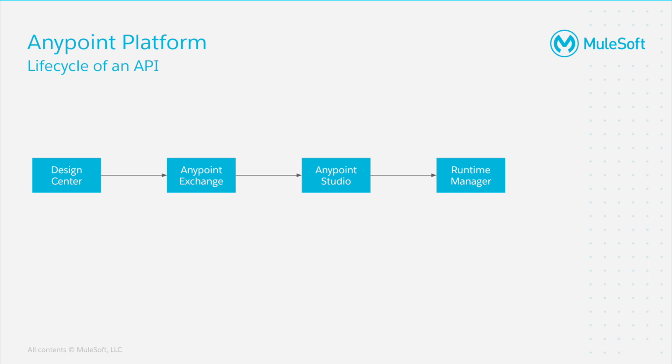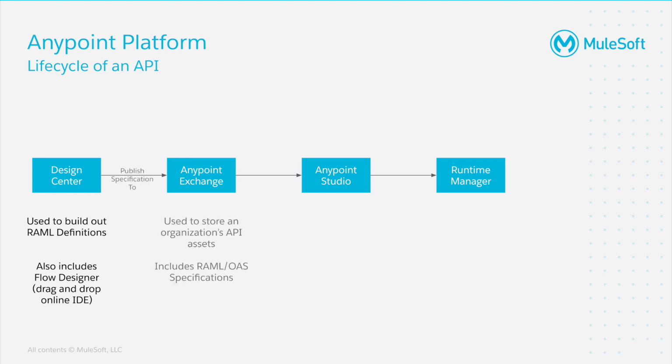Before we look into API Manager, let's have a quick look into the life cycle of an API, from first thought to final deployment, and how you can then manage your API. It all starts with Design Center, which is used to create the API specification or the contract. API designers will create the API specification by using RAML or OAS as a language. Once you have defined your contract, the next step is to publish it to Anypoint Exchange, where users can have a look at it, discover and reuse existing assets, and also provide feedback on the specification for future improvements.